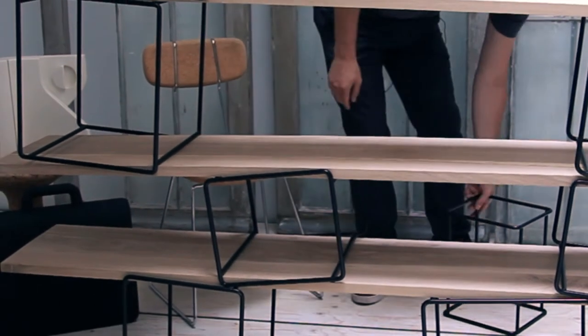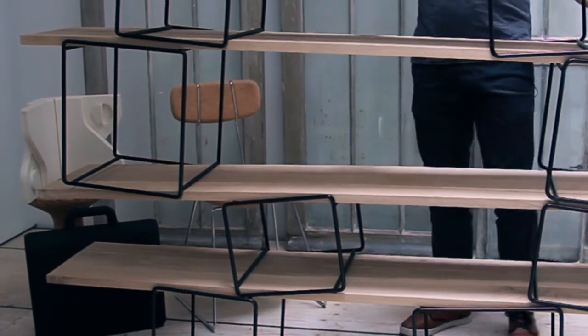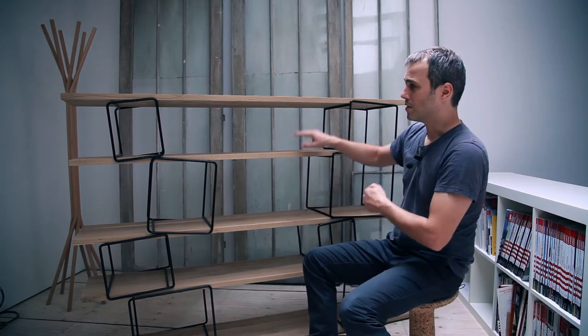And the idea was also, in my intent of keeping the cost as low as possible, all the structures fit into each other, so you only get one carton with four structures, which you take out and you just lay them on top of the boards, and then you have a complete shelf.